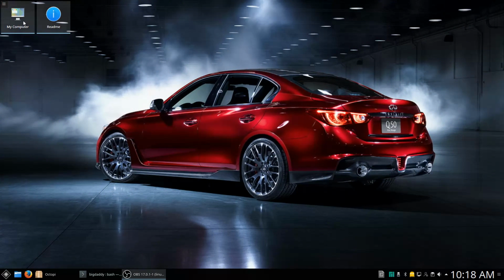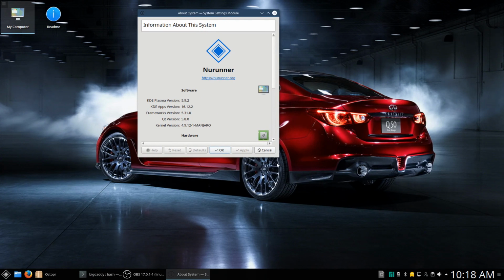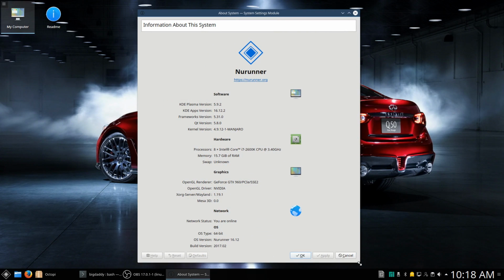Then you have a My Computer button, reminiscent of the Windows days, I guess, but it takes you basically to the About System that is in the normal Plasma version, but it gives you a few extra lines.